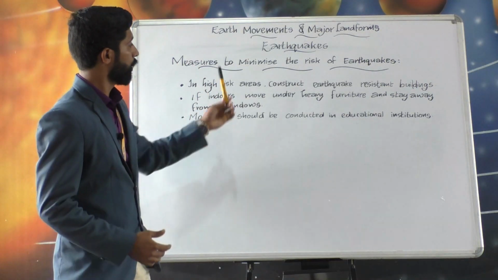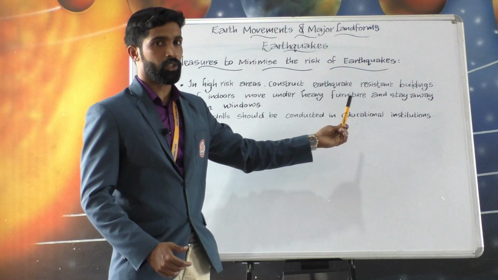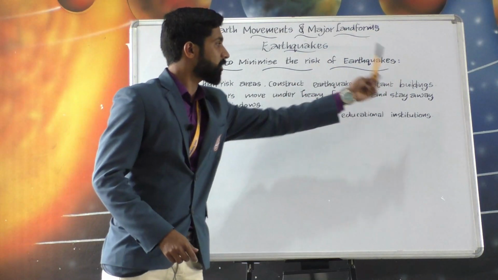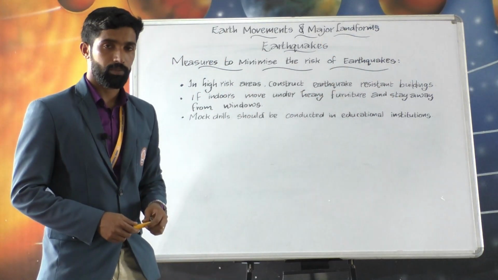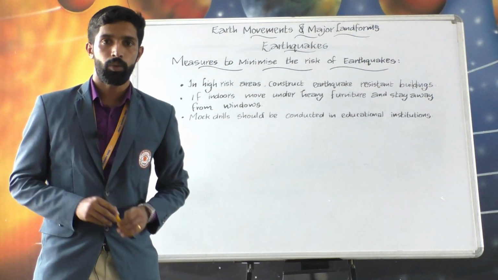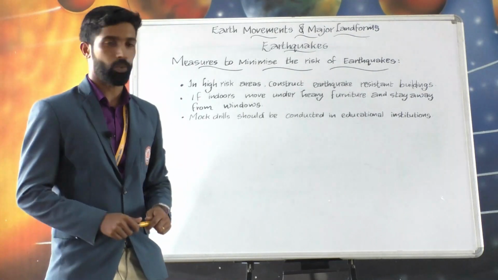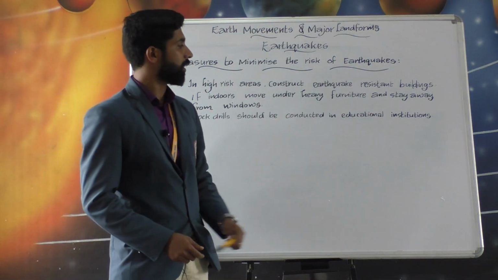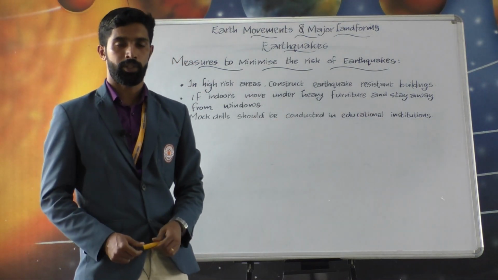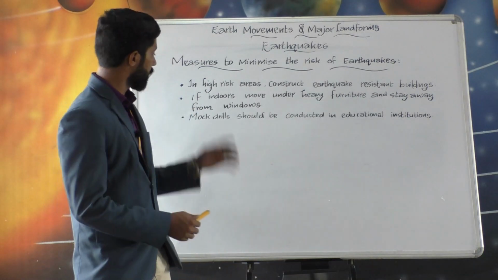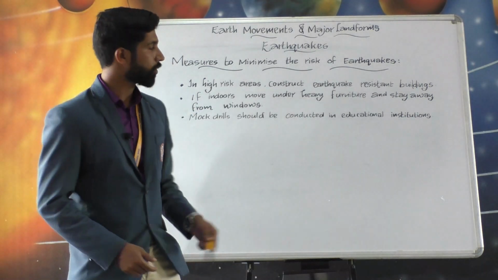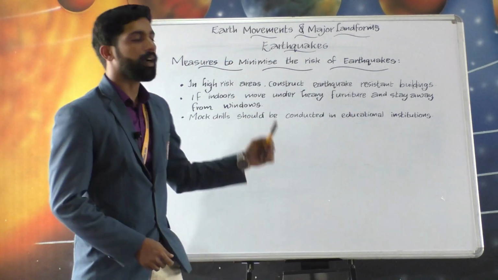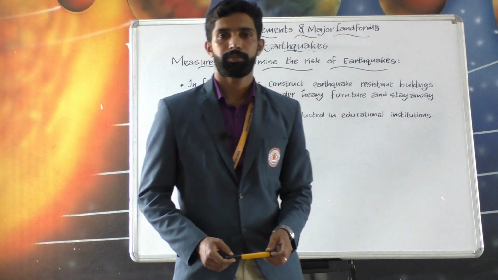if we are indoors, move under heavy furniture. You have to move under some heavy furniture and stay away from windows. Please don't stay near the window during the time of an earthquake. And the last one is, mock drills should be conducted in educational institutions. In order to make us aware, there should be some mock drills. Clear? So these are the three things to follow to minimize the risk at the time of an earthquake.